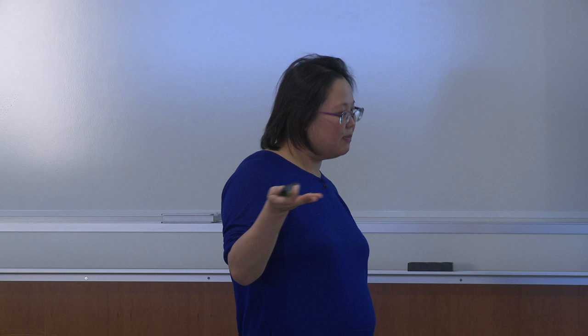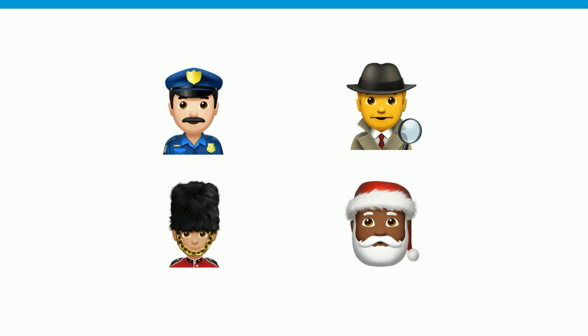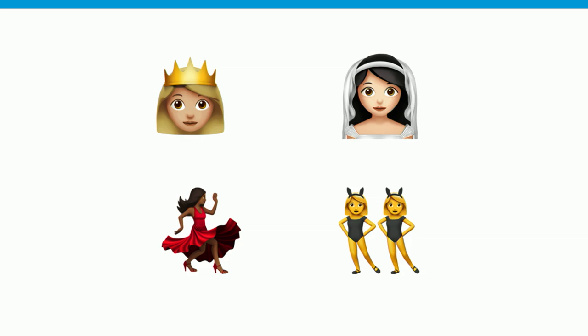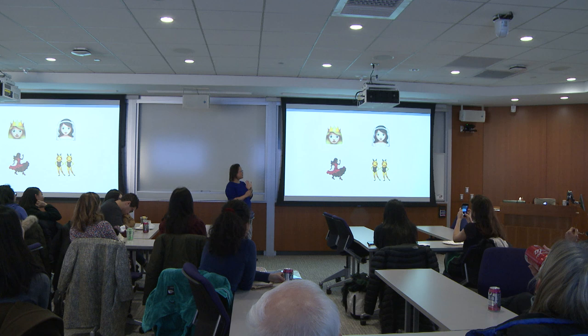There were also all kinds of gender issues with emoji in that way. Until 2016, there were many ways you could be a man in a job on your emoji keyboard: you could be a policeman, a detective, a Buckingham Palace guard, Santa Claus in all kinds of colors. But until 2015 or 2016, there were only four things you could be as a woman on the emoji keyboard: princess, bride, dancer, and playboy bunny. Those were our jobs — clearly all kinds of issues from Japan, whatever.